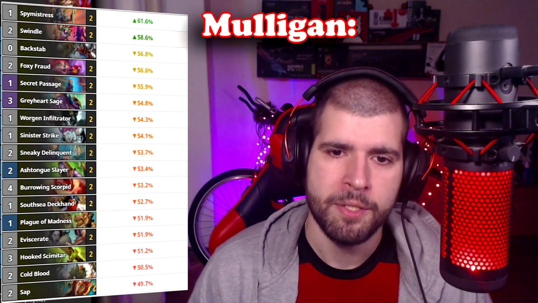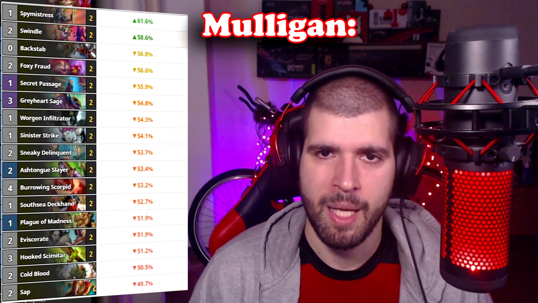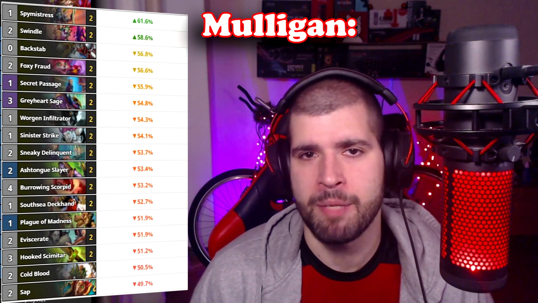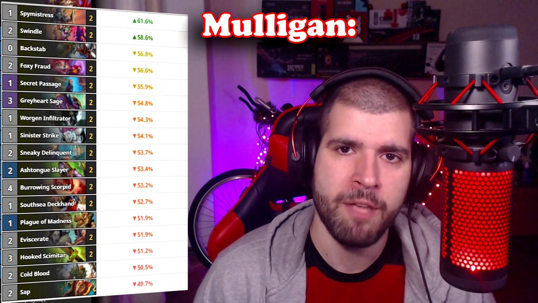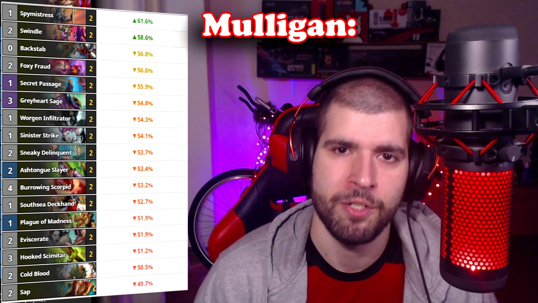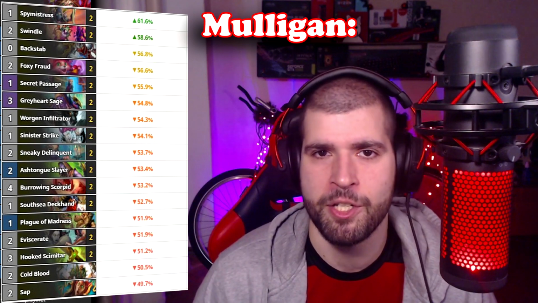When going second, Spy Mistress is still gonna be at the top for you. Depending on the matchup, you might want your backstab so you can answer some early boards. And again, Greyheart Sage is gonna be an excellent keep for you, even more, because in this case you will be able to see 5 new cards before it's time to actually play the Sage, so odds are in your favor of getting a cheap stealth dude.